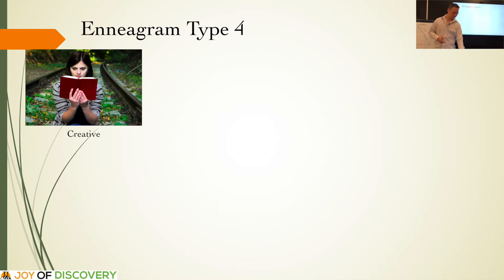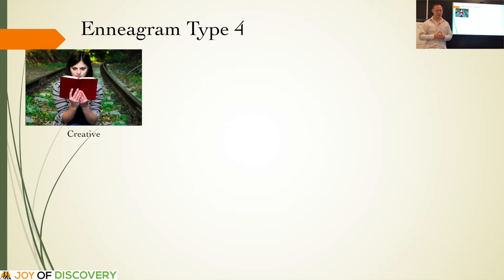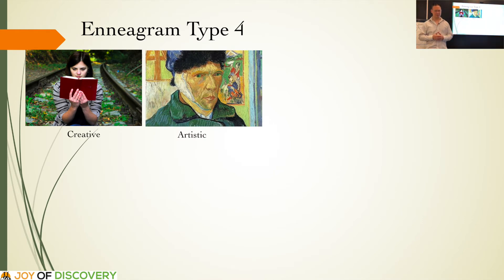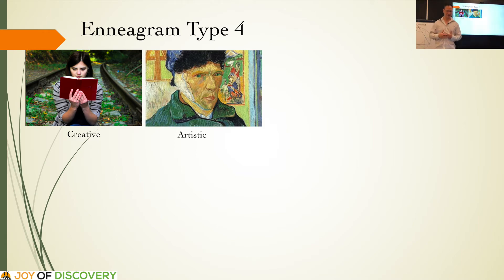Enneagram Type 4. Fours are creative people who work hard to make the world a more beautiful place with their original and artistic creations. Even if they don't formally practice art, they are drawn to cultures and the arts — for them, life itself is art. Their creativity may be expressed in writing, poetry, novels, or in creating fantasy worlds. It may also be on the stage in theatre or in making movies and documentaries. Fours are artistic and also familiar with pain and suffering. Where twos are more familiar with the sunnier side of the heart, fours are more familiar with the darker aspects, like Vincent van Gogh who cut off his ear and painted a self-portrait exploring the shadow side of human existence.